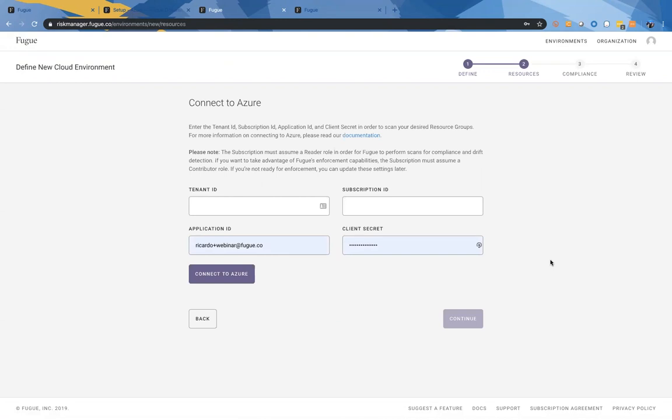And we're going to go through that whole setup portion. We're going to need a tenant ID, subscription ID, the application ID, and the client secret. Those 4 things are necessary for us to connect to Azure. So we're going to walk through that process of getting those things. I'm going to jump between screens and look in our docs and walk through those as well. But we're going to launch into the Azure Portal and grab our tenant ID.